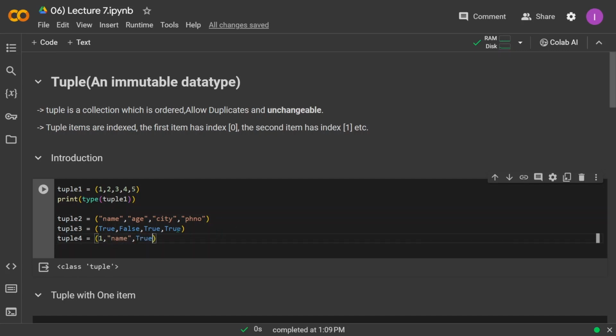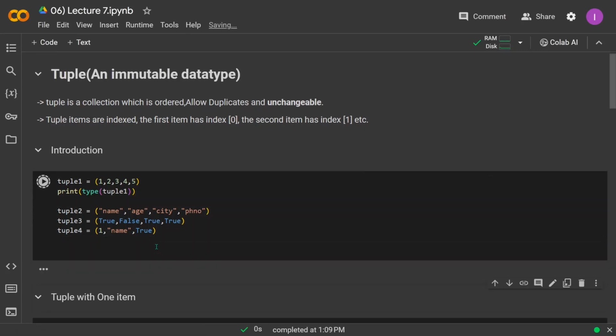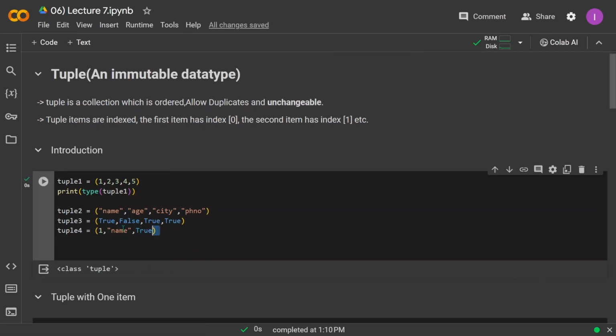We can create a tuple of multiple data types as well. This is similar to a list, but the major difference is you can't alter these elements once they are declared and initialized. Now if I run this, we won't find any errors, because these are all acceptable in Python.